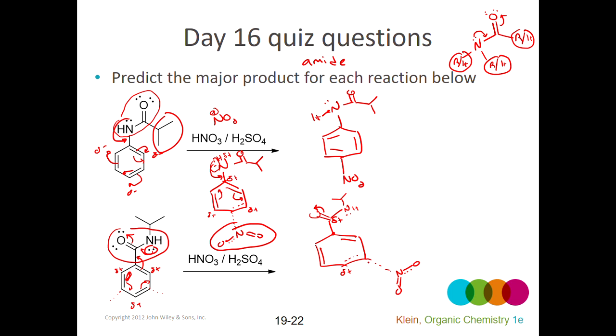When the nitro group connects at the meta position, pulling electrons away from this carbon, it creates a partial positive here. When these electrons swing over, that goes there. And when these electrons swing over, it goes here. So I'm spreading the positive out instead of putting it all right next to one another. And that helps it to go through a slightly lower energy transition state and occur more often. And that's why I get the major product resulting from the reaction occurring at the meta position.